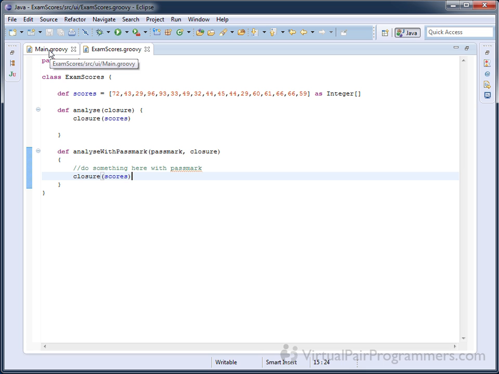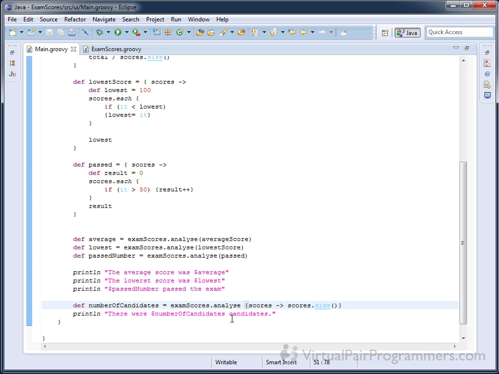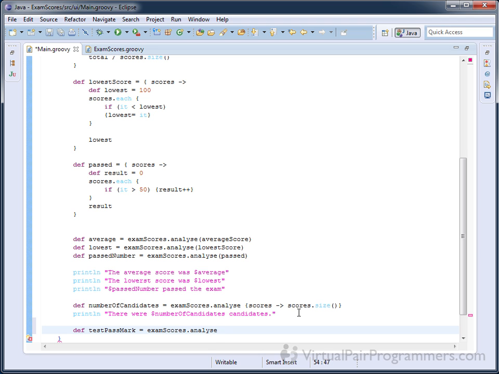Now, when I call that method, and I'll do that now from the main class, well, let's do def, I'm going to call this test pass mark. And I'm going to set that equal to exam scores dot analyze. Well, I've got two parameters this time, which is going to be the pass mark. Let's make that 50.